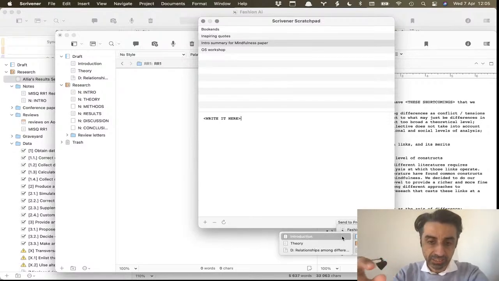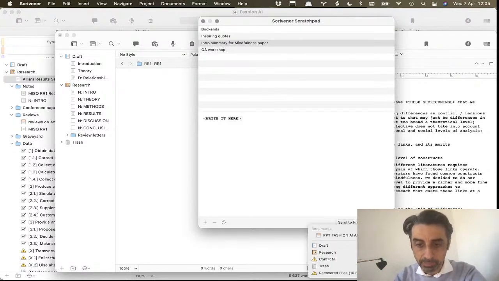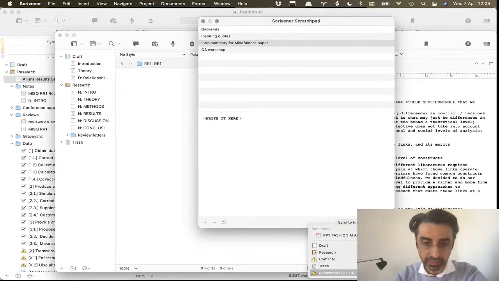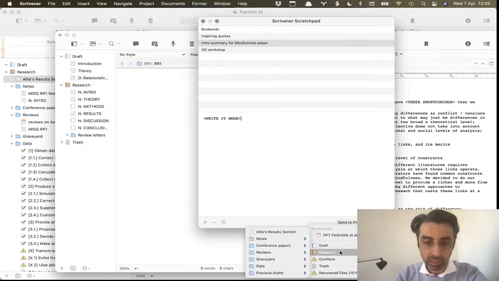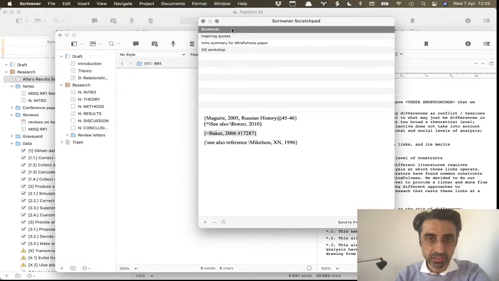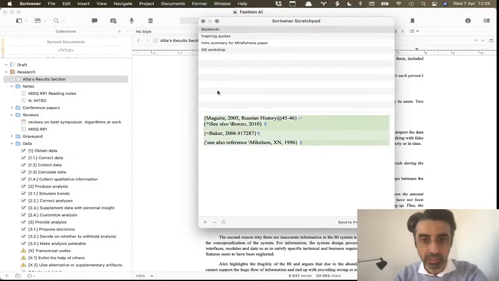So that means that this text will be pasted at the end of the introduction, or I can import as a subdocument, okay, and add it here, okay. So I can import a subdocument for draft, for here for the reviews, whatever, okay. So super useful. Again, for me, the way I use it the most is to keep these bookends commands. Again, these are available in every project that I have open, so super useful for me.